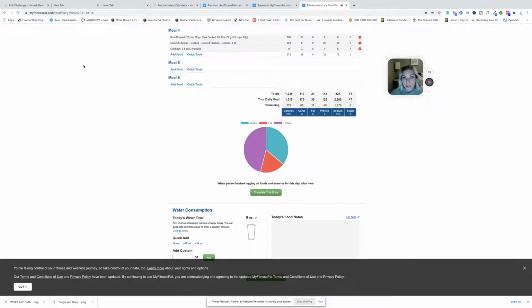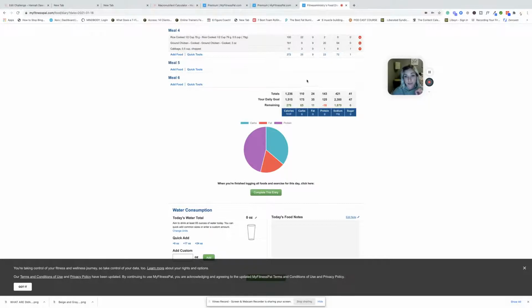So the most important thing when it comes to tracking your macros, you guys, is your calories, especially for fat loss and muscle gain, okay? So it doesn't really matter the macro split. And I did a podcast on this. So if you haven't gone and listened to the FCB podcast, I would say go and listen to that on macros versus calories. Your most important thing is, it doesn't matter the macro split. If you are overeating your calories, you are not going to lose fat. And if you are undereating calories, you are not going to put on muscle. So your calories are the most important thing that you're going to be hitting in the day.